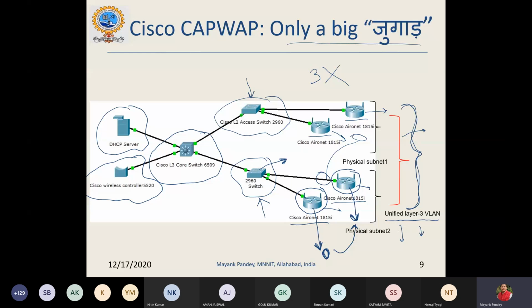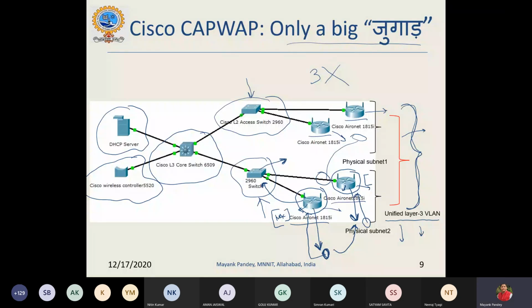So whatever node sends to the access point would be encapsulated by the MAC address of the access point, and then it will be sent to the switch. Suppose node moves from here to here and wants to send some data, again it will be encapsulated by MAC address of access point.